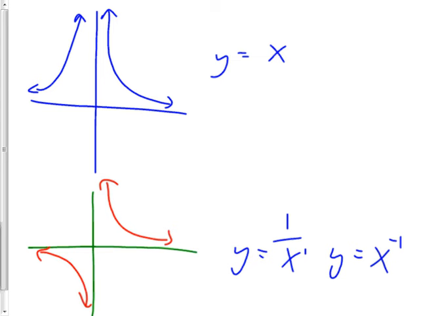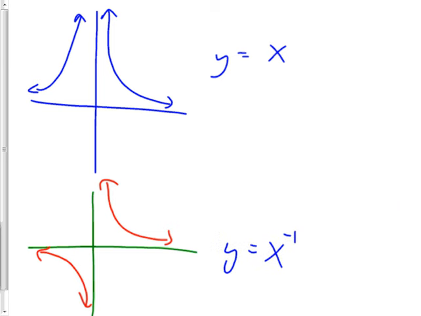So if that's x to the negative 1, then what are the others that are going to be like it? Negative 3, negative 5. Yeah. So this family is y equals x to the negative 1 and x to the negative third, x to the negative fifth, etc. So then what does that leave for the mountain or volcano kind? What do you think? It's really not that complicated. Negative 2, negative 4, negative 6. Okay.